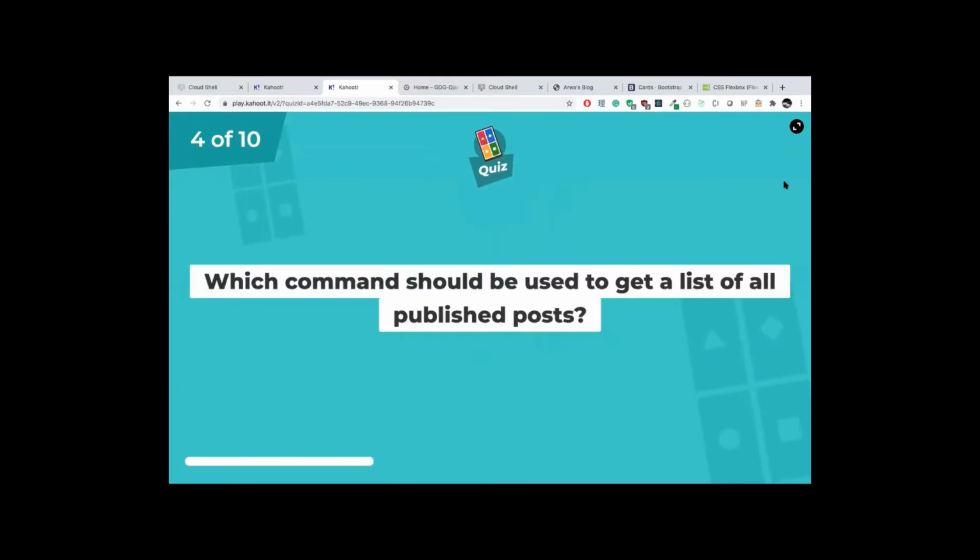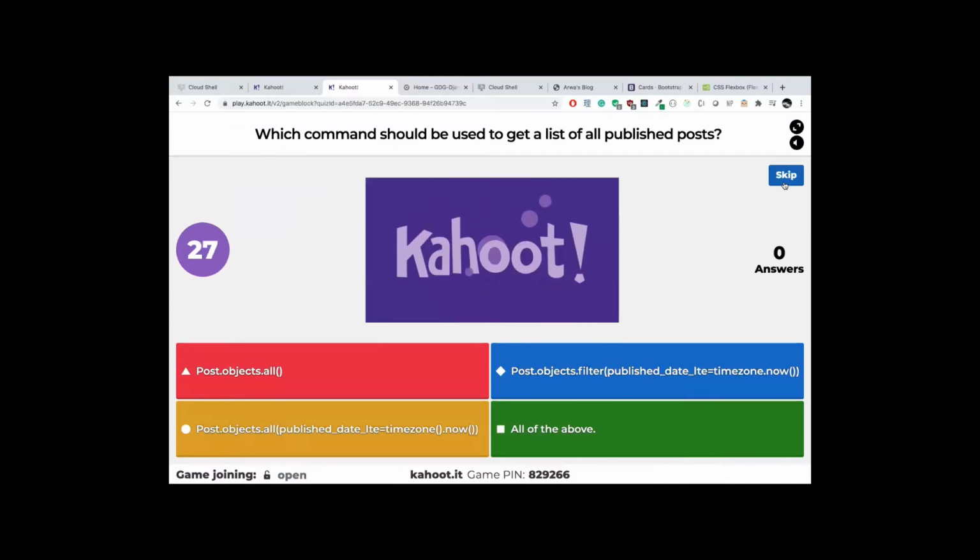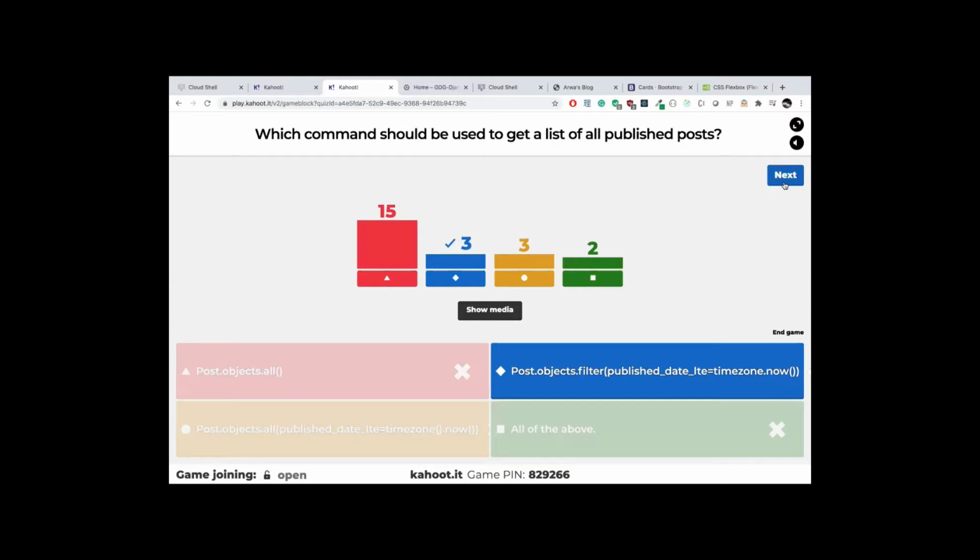Next one is which command should be used to get a list of all published posts? Okay. All right. I think a lot of you made a mistake on this one.